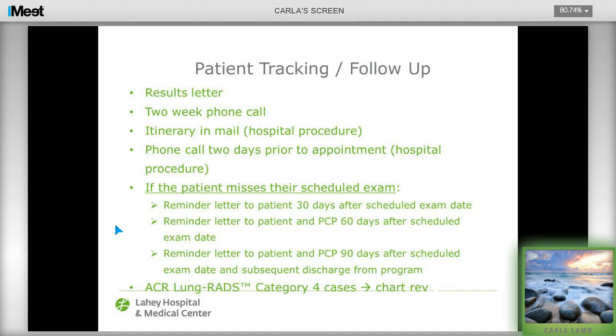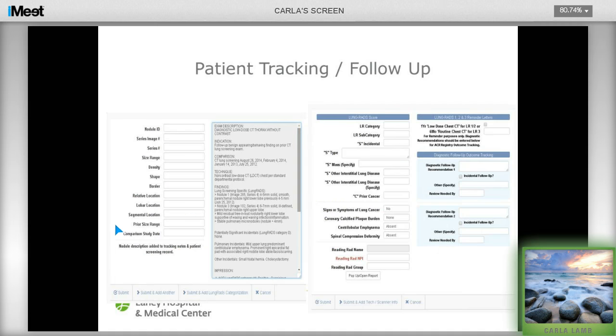And then we track, again, all the Lung-RADS 4s, with chart review to see what happens to those patients. Do they get biopsied? Do they get followed? If they get biopsied, do they have benign disease? If they get biopsied, do they have malignant disease? This is a standardized way. It's a database tracking system with all the demographics, radiographic characteristics, ultimately the findings, cancer or not cancer, and what the follow-up and care plan was thereafter.